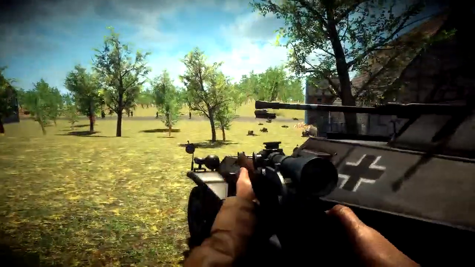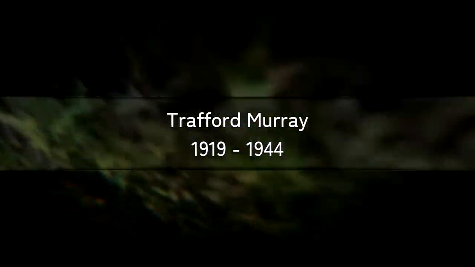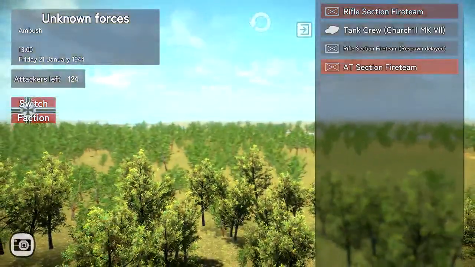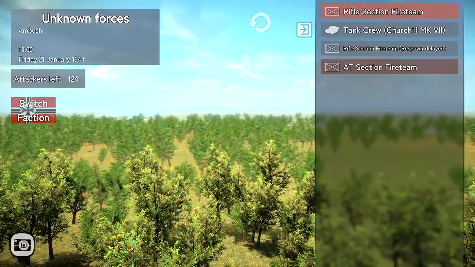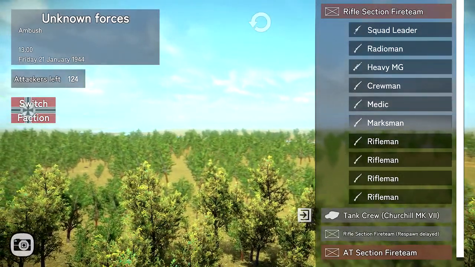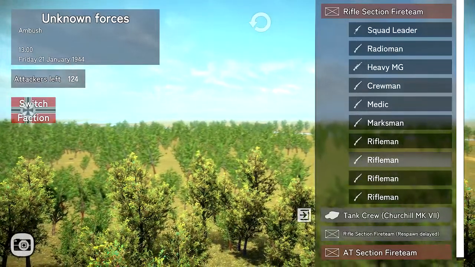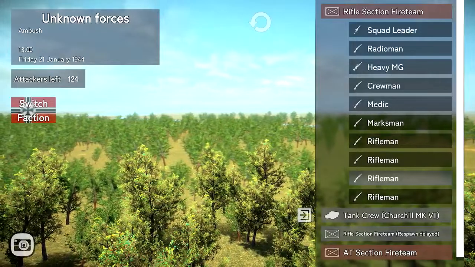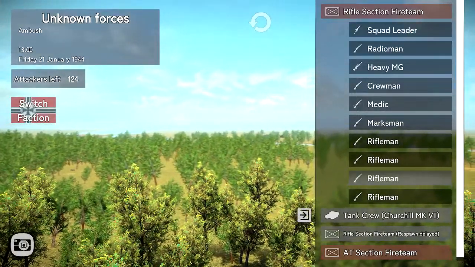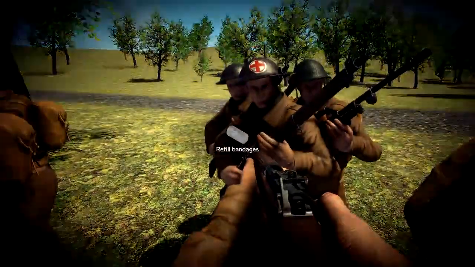You know what? The church sucks as a vantage point. Tell you what, Trafford Murray, he lasted a long time. Alright, we'll go with the rifle section fire team. Ten men. I tried to do up the fire teams the way they were. I looked it up. Generally the British rifle section was 8 men, but sometimes it could be 10, and if it was 10, it was 2 extra riflemen. And since the German group in 1941 was 10, I thought, well, let's give them 10 as well. Can I move on? Understood, yes, sir. Yes, that's right. Move it. We're moving it.